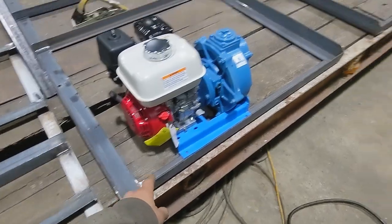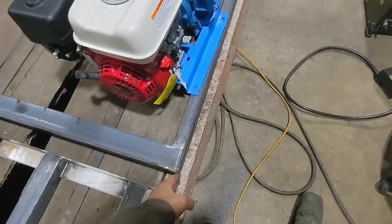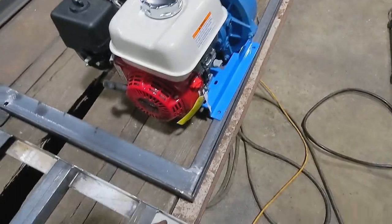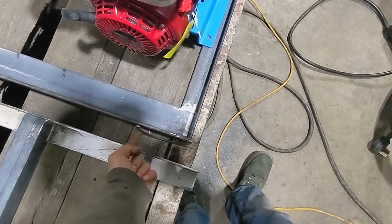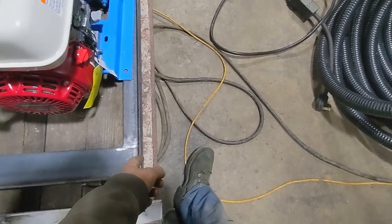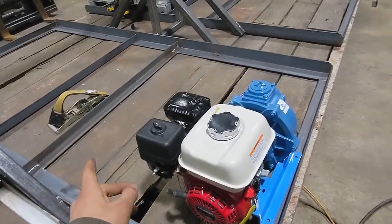Oh yes, we're going to have space along the edge here for the hose, but I didn't leave any space in my design. This lines up with the edge of the trailer. So I made this little jig here. I'm gonna use the plasma and cut out space for a 3-inch hose, and then weld another one of these back a little bit further. And I'll have to cut that one out and move it back. That way I only have to cut three out.